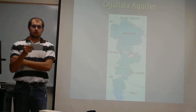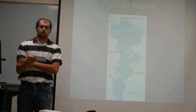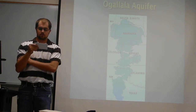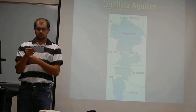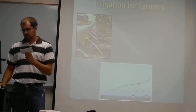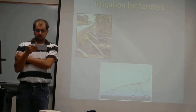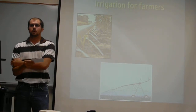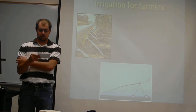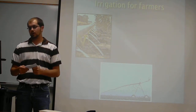The type of irrigation that farmers should check into the most is drip irrigation. According to irrigation tutorials 2013, drip irrigation is the most effective type of irrigation at around 90% efficiency. The reason farmers should look into this is because it is underground, so there is no evaporation from heat or wind. And also, it is located right at the root zone, so it is directly at the plant.